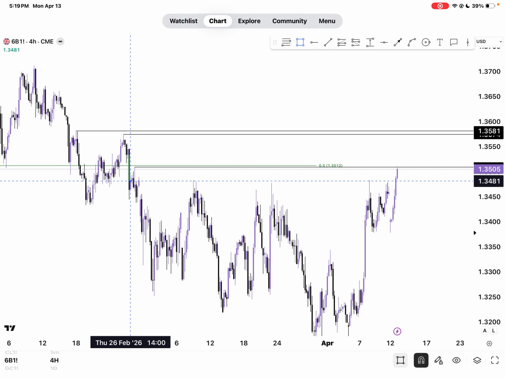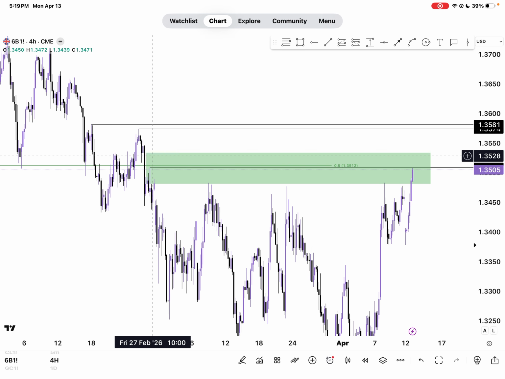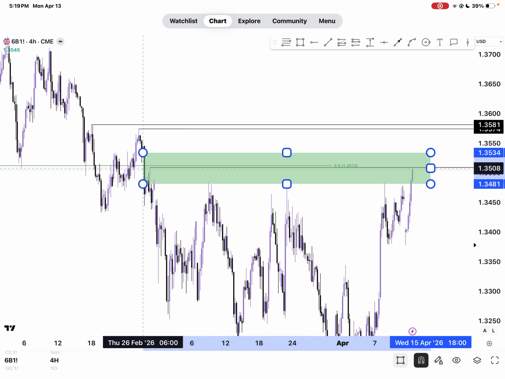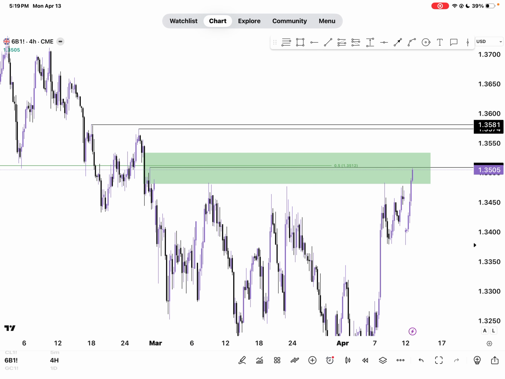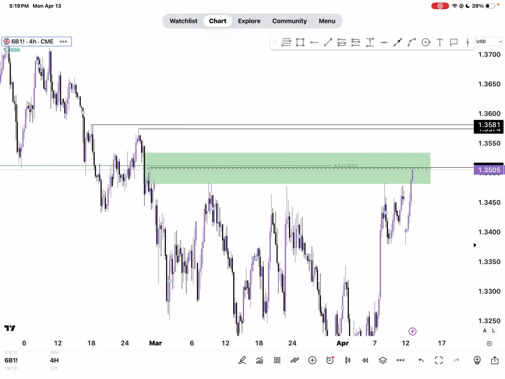Well, for one, it's straddling the discount and premium sides of the market. So for that, I really am just intuitively against taking trades off of around 50% of the market unless it's extremely clear. Even though the premium side of the price gap, if we mark it up here, is at least closer to 100% on the premium side of the market, it's still not really doing it for me.